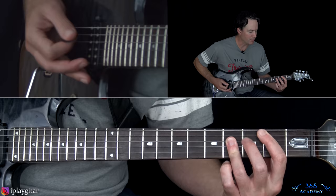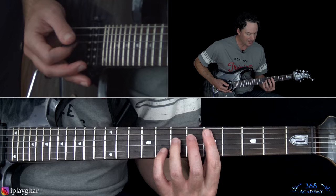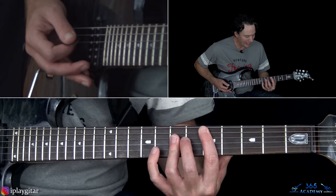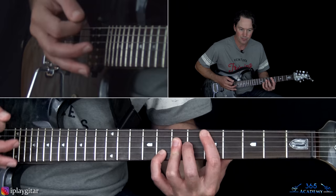Now it's pretty much the same thing from there. I can get back to that B. Except here, the second time through the riff, instead of doing this, you come up here and you grab one of Eddie's favorite chords, which was this sus4 shape. So that's a D here. We're still playing a D major chord, basically. And you're gonna add the eighth fret there on the B string, and then resolve it back to that D major. So we have this all together.